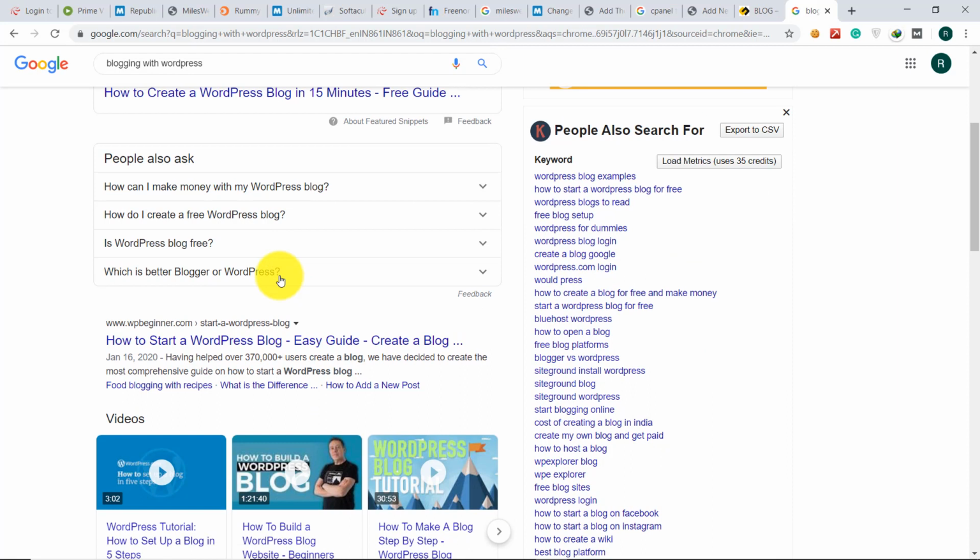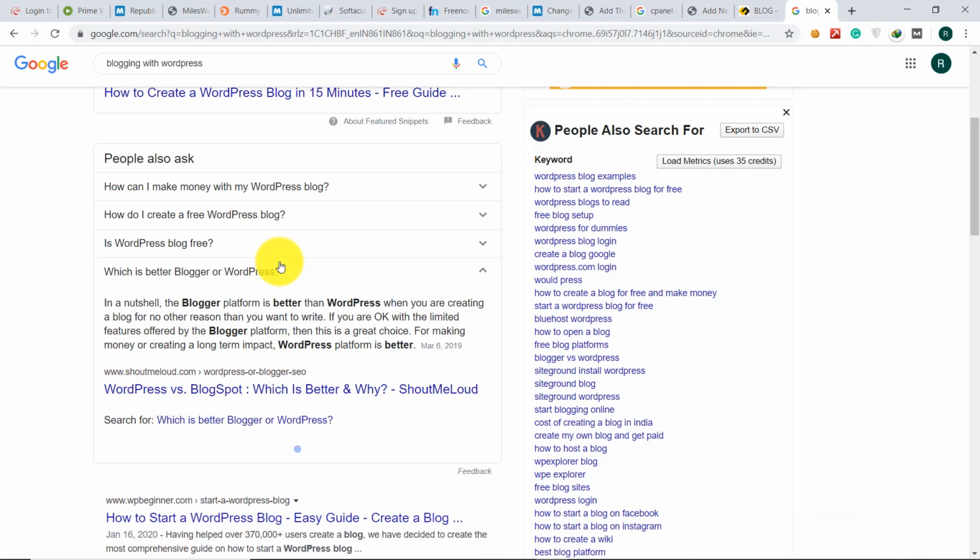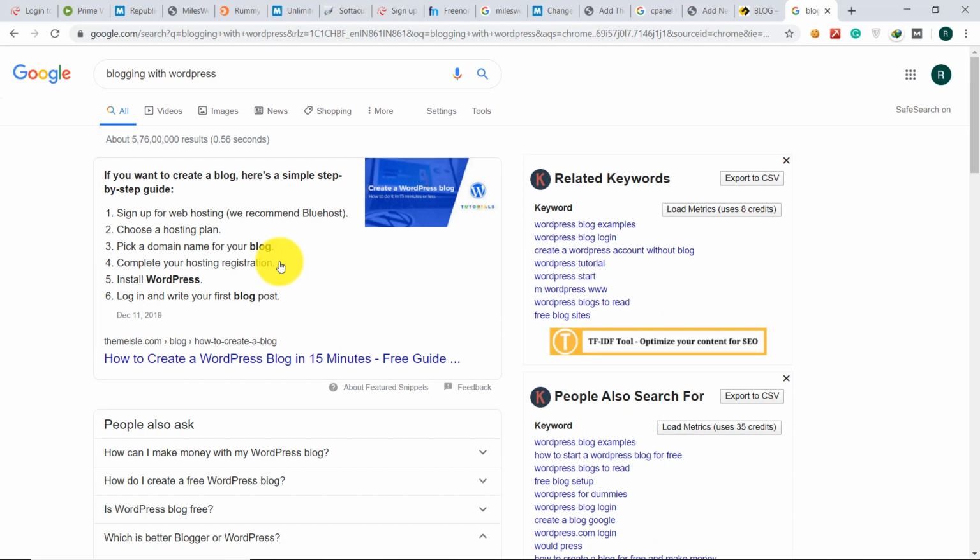If I started to explain every bit and everything, the entire course would go to 20 to 40 hours. Simply, it would go to 20 to 40 hours. So for cutting the time and giving more in-depth information, I was just skipping some steps. Don't misunderstand me. These are simple steps you can get through Google.